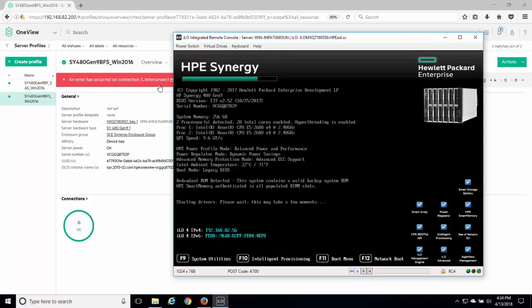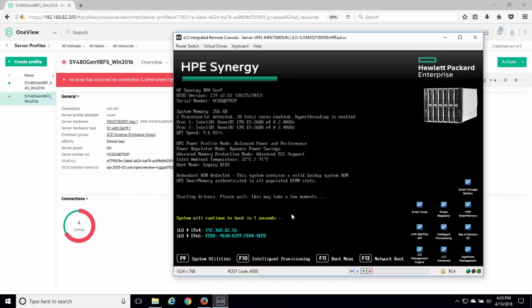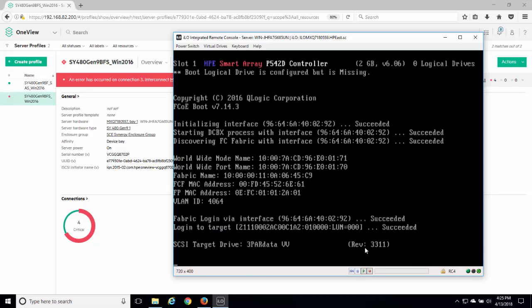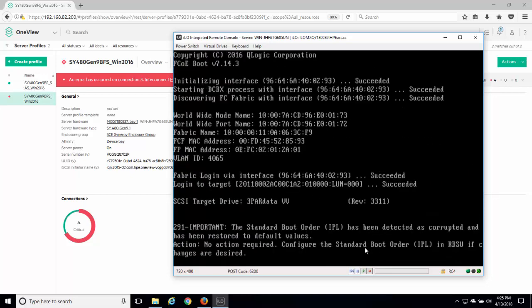That's because we're reassigning the virtual network connections from Virtual Connect from one bay to another, and we're seeing another message showing up over here. But this will disappear as the profile gets assigned. And now we're looking at our first reboot, right after it goes through its storage configuration.